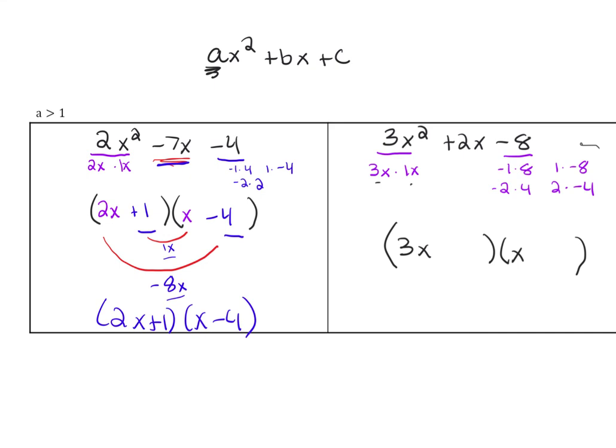All right, now I have to look here. Kind of just a guess and check, but I know that 3 times one of those numbers and 1 times one of those numbers has to add up to 2. So sometimes you end up just putting in some numbers. So let's say minus 1 plus 8. 24 minus 1, nope, that's not going to work.